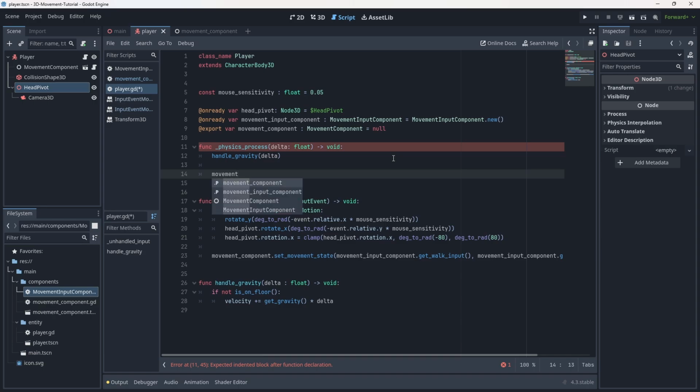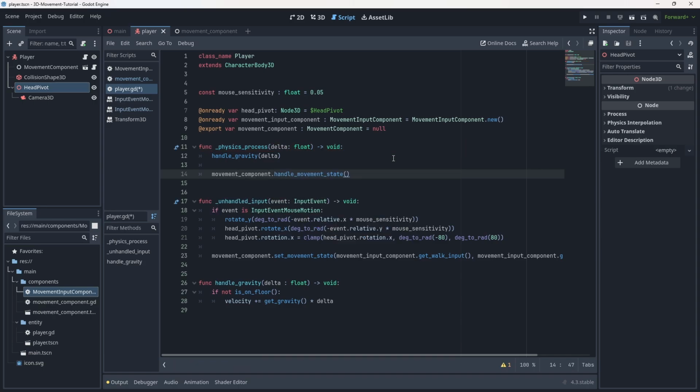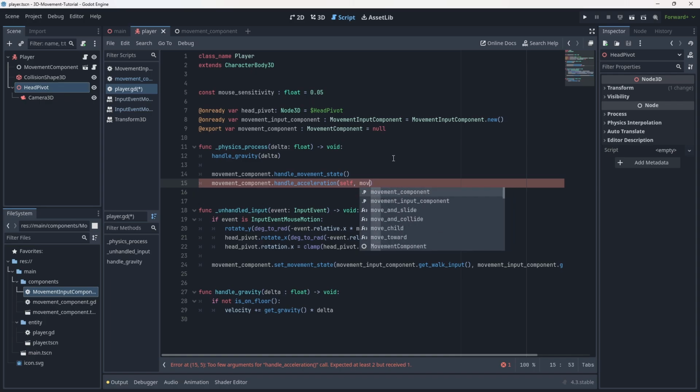Now I'm just going to grab the movement component dot handle_movement_state, and this is just going to help us modify our state. Then I'm going to pass through the movement component dot handle_acceleration. I'm going to pass through self because we want to move this specific thing, right? And then I'm going to pass through the movement_input_component dot get_movement_input.